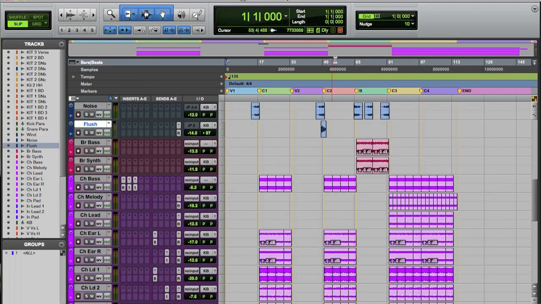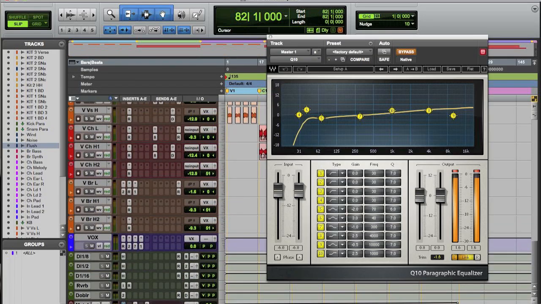So, oh yeah, maybe I should show at this point what this does to the mix.